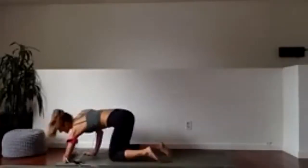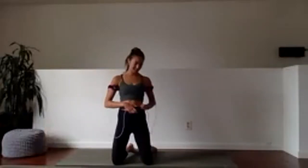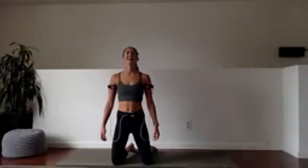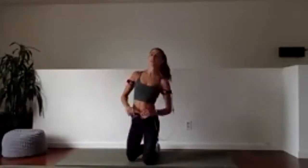And rest. Good job. We've got one more set of those, and then we have the last upper body exercise of the day. So move the shoulders around. It's not easy to hold the weight of the entire body up on one arm and then add some pulses to it. That's a lot of strength. Good job.